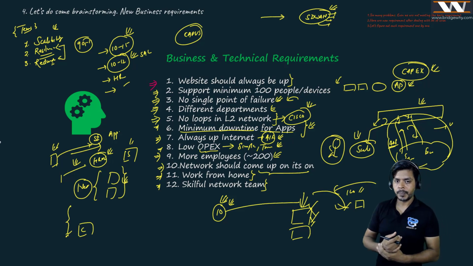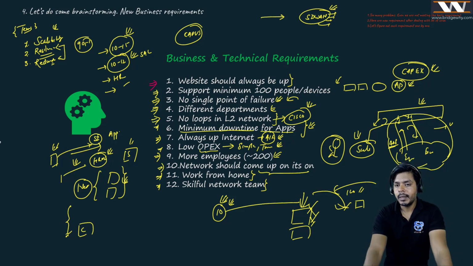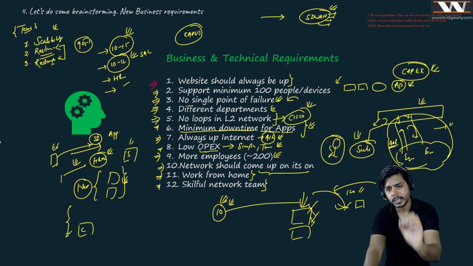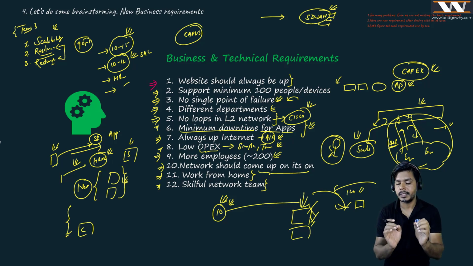So now we understand the business requirements, but let's see how we are going to achieve them. There are many people here who know the solution, but see, the process is going to be the same. I am teaching you the process of how to build a campus network of 100 people. Technologies will change, things will change, devices will change, but this process is going to be the same. Understand the business and technical requirements.